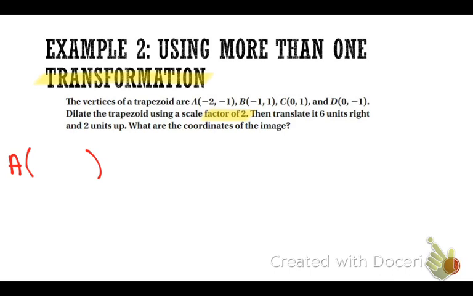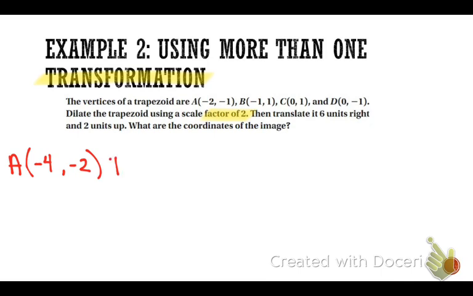Okay, so for point A, what is negative 2 times 2? It is negative 4, and what is negative 1 times 2? Negative 2, okay? Do not overthink this and think, oh, well, technically I just made my x value smaller, like negative 4 is a smaller value. You got to think about it. When you're graphing in the negative, you just went from a negative 2 to a negative 4. You're making the figure larger in the negative quadrant, okay? So don't overthink that. You're basically just still doubling the negative value.